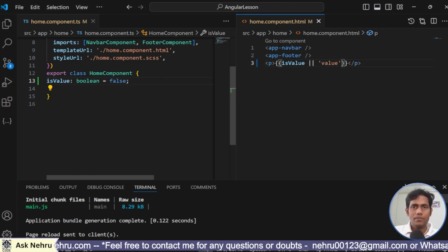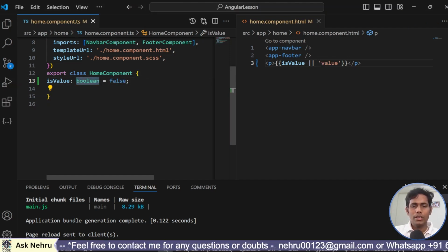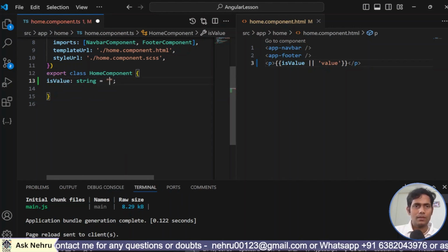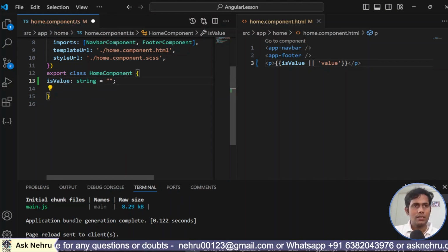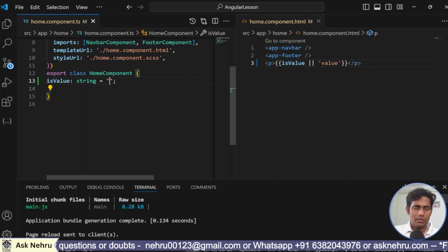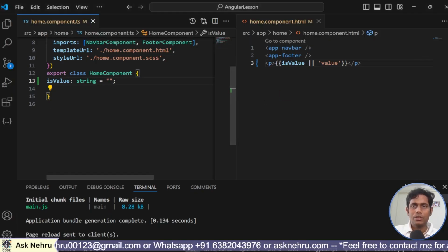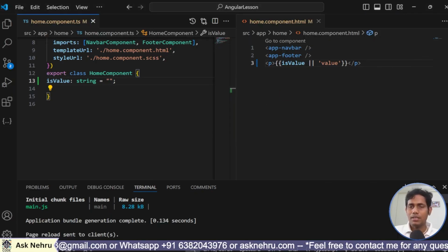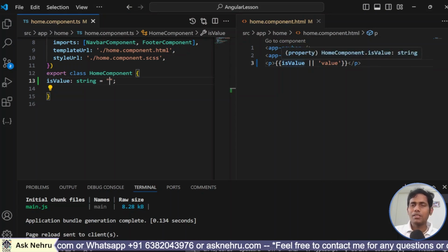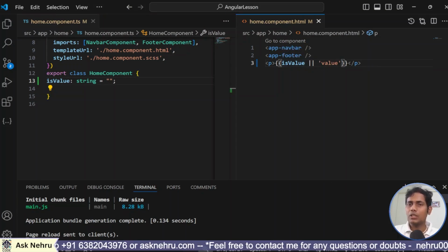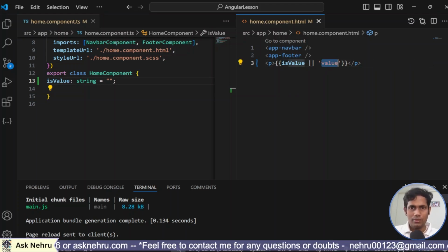And instead of boolean, I give some valid string. Okay, so what will happen, guys? It is an empty string. Okay, in order to make you understand, it is an empty string. So what will be the result? Still the value is printed. Which value? This value is printed, because empty string means ultimately falsy. If it is falsy, it will look for the truthy value. So therefore here the truthy value is value, I mean the value within the string, therefore the value is printed.